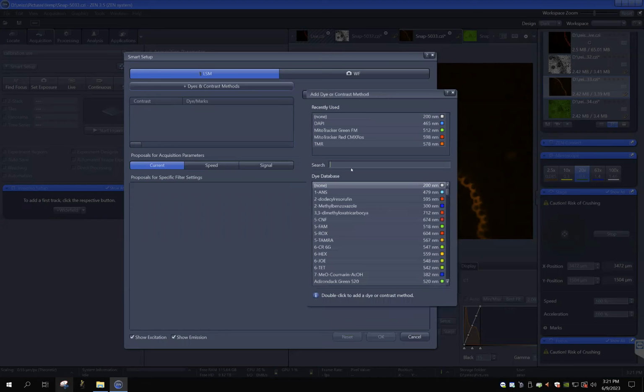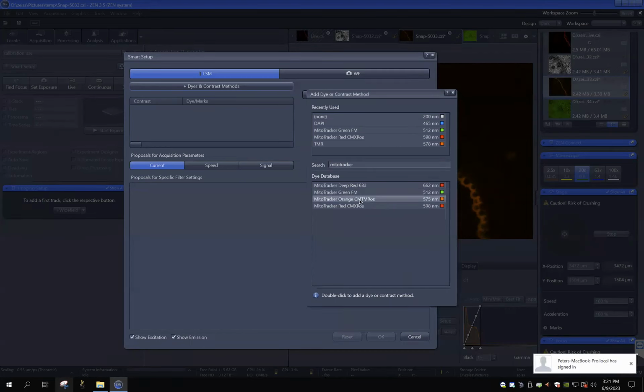So here in area scan, we already have the database for a lot of different kinds of dyes. Those most commonly used in our lab are the Mito tracker. We have the common Mito tracker green here, and Mito tracker deep red and Mito tracker orange.